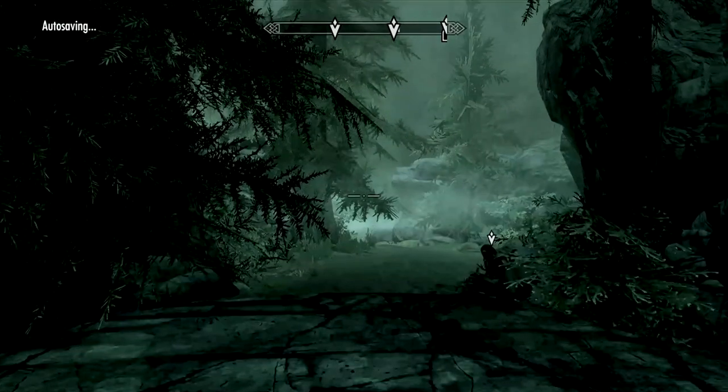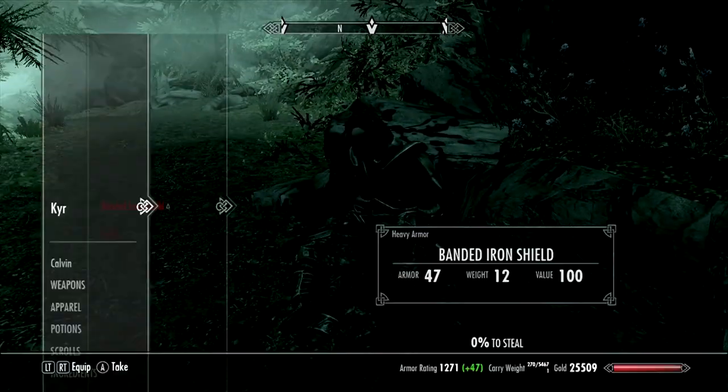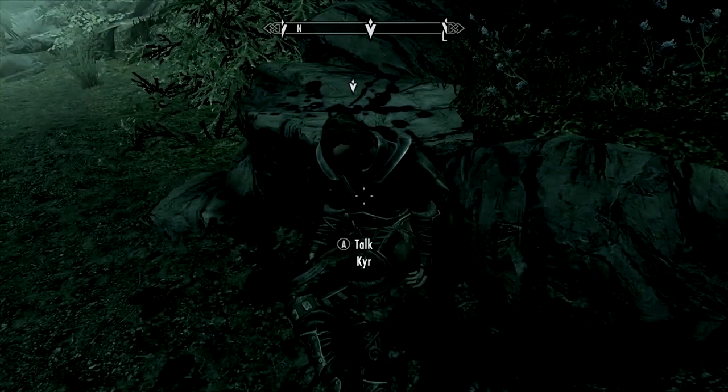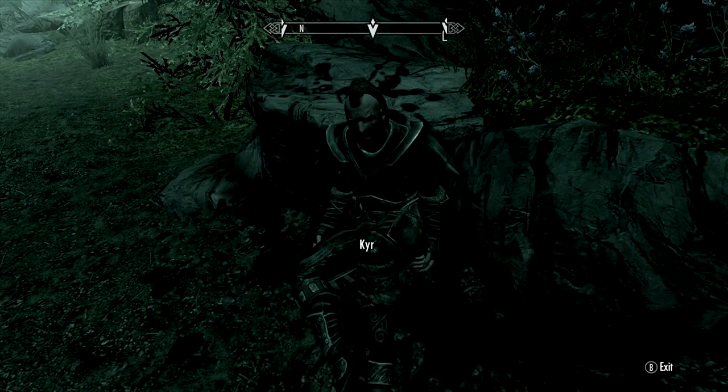Okay, now you see this guy here. He's wounded. And since I'm sneaking, it's Kier. I could steal from him, but I want to talk to him. Finally, someone came.